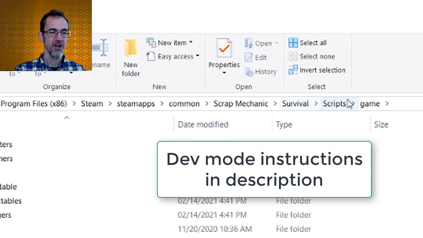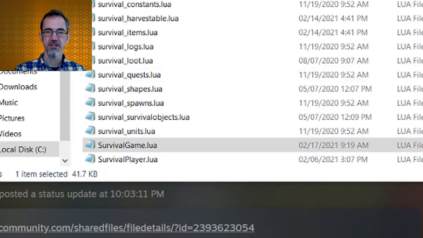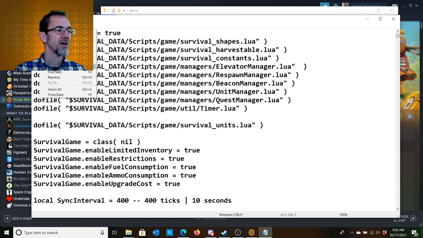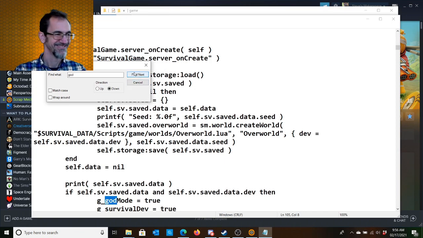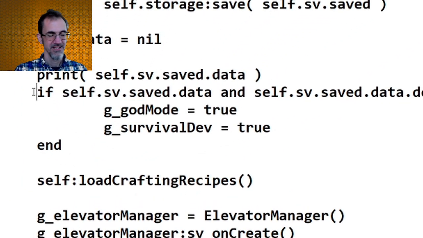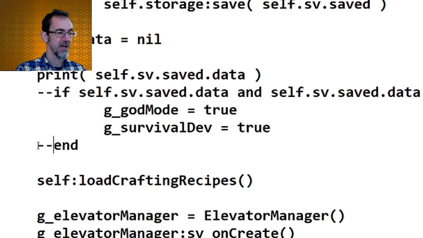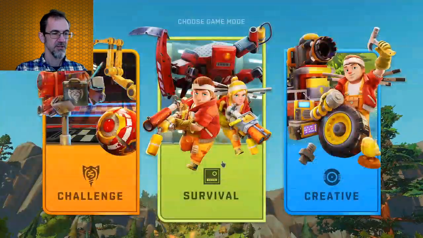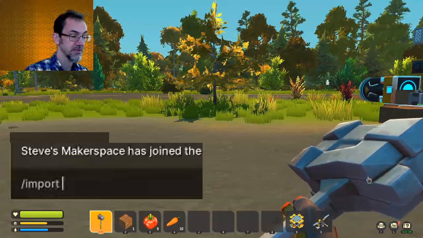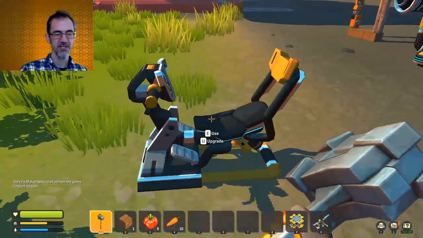Go to Scrap Mechanic, Survival, Scripts, Game, and survivalgame.lua. Double click on it to open it up. We'll do edit, find, and you can just type in God. So we're finding God. And he's been in the code all along. We're gonna go in front of this if, put 2 dashes. In front of the end, put 2 dashes. File, save, and that's it. Now we go back into Scrap Mechanic, go into the world, import saddle, and there we go. We have a saddle in survival.